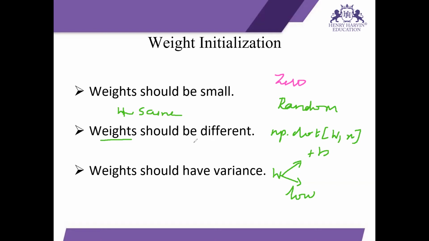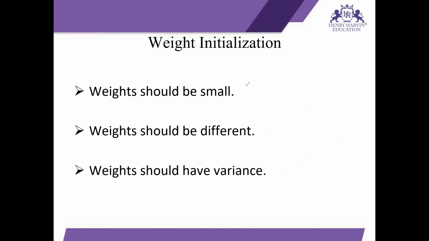It should be small. It should not be the same. And then it should have the variance, right? Fine. So whenever you initialize your weights randomly, the values are probably close to zero, given the probability distributions with which they are initialized. So the optimization essentially changes the optimizations in the downstream layers, which means the ones closer to the output. So when we calculate the weights improvement in the upstream, which means the one you are currently trying to optimize, you may face two things.